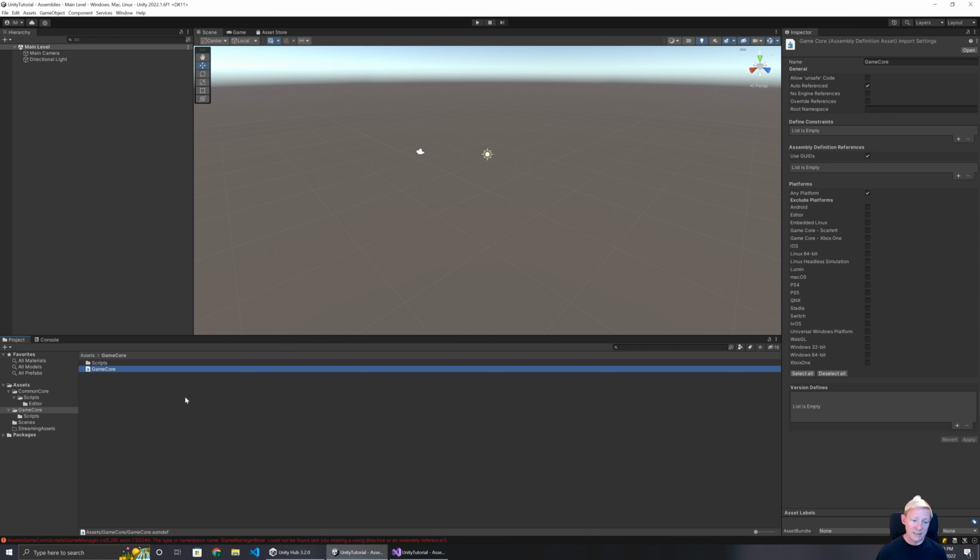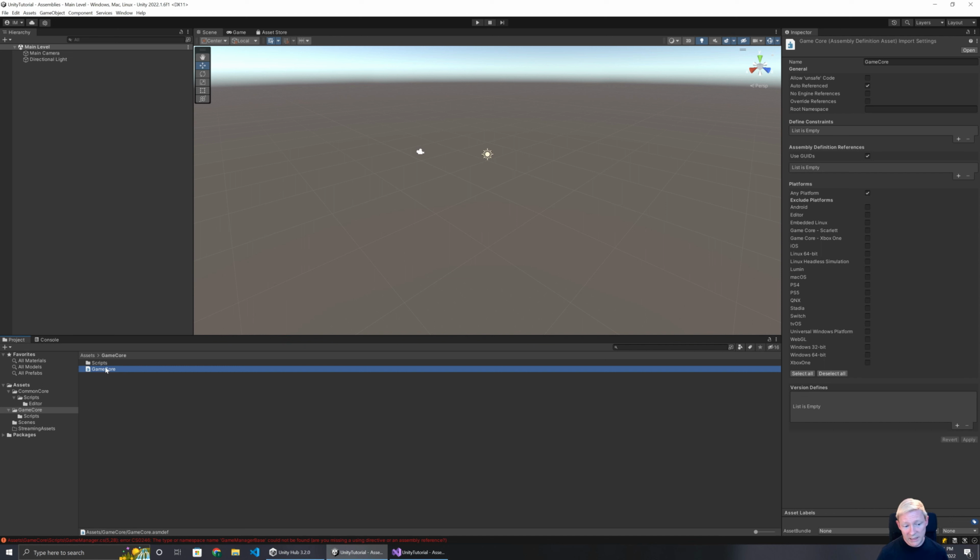So we can use this on a finer grained approach if we need to, if we're starting to get a lot of systems there. But we'll notice as soon as I've put it in another assembly, it can't access it. And this is something that if you're converting a body of existing code over, you'll quite likely run into, because you might be using things like Cinemachine, or Timeline, or the new input system. As soon as you set up your assembly definition, you might see a whole slew of errors appearing. And that's okay, that's to be expected, and we can fix those.